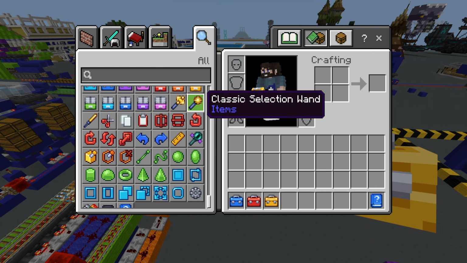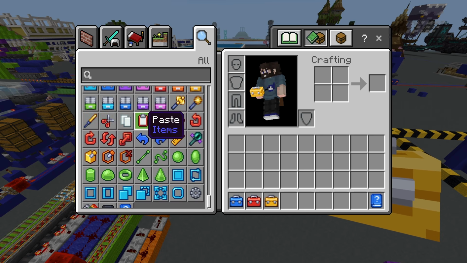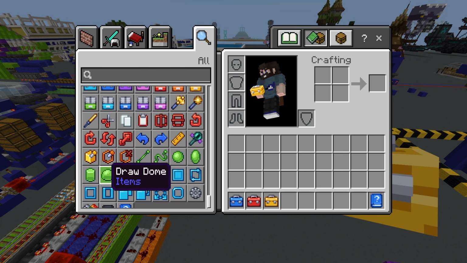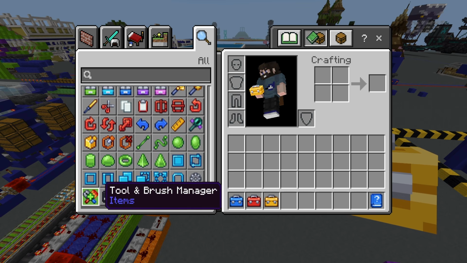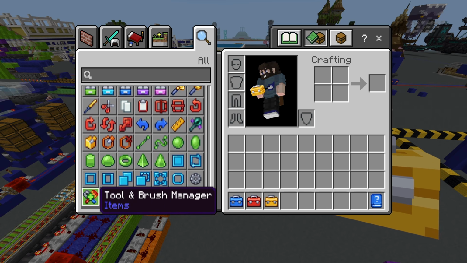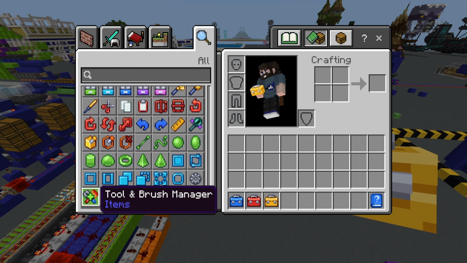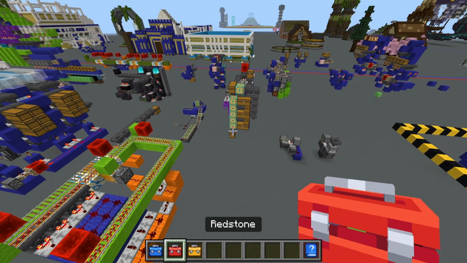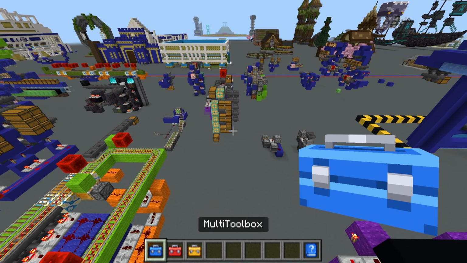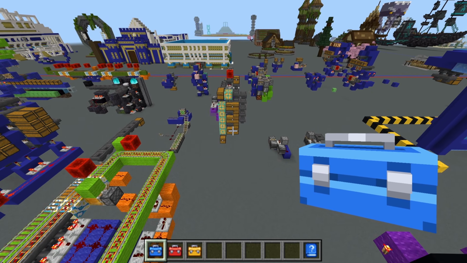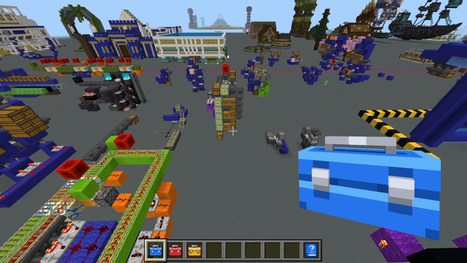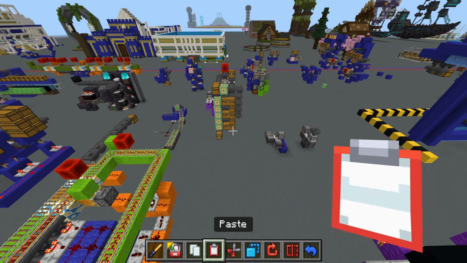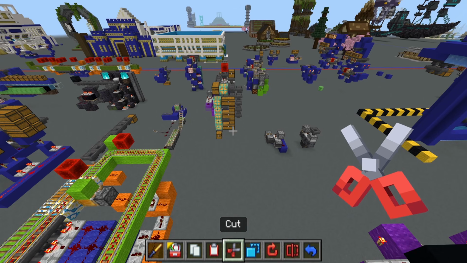You've got everything from selection tools to cut, copy and paste, changing the orientation of the clipboard, and so much more that we're not going to get into in full depth today, especially this tool and brush manager. We'll cover it, but that might be a full separate video, and you'll see why here in a minute. I have created a custom multi-toolbox that includes some of the standard stuff that I use all the time from World Builder. So if I open it up, I have two different trays, and each of these trays only have tools in the hotbar so I can quickly access what I need.